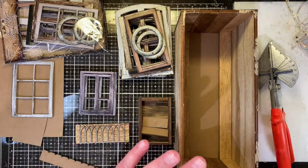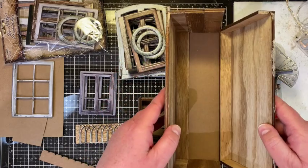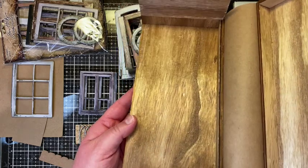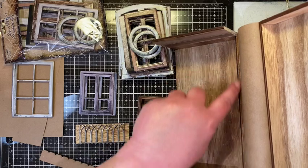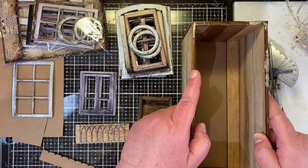So I trimmed the front sides in half, and actually, now that I'm thinking about it, I trimmed them completely in half, and then I put the little extra over here, because there was a 1/4 inch back here, so they fit fine.